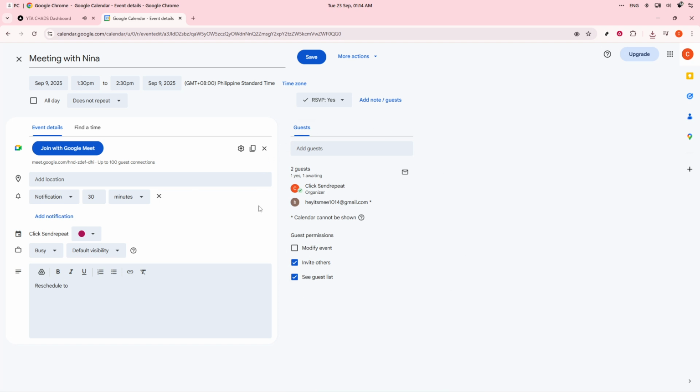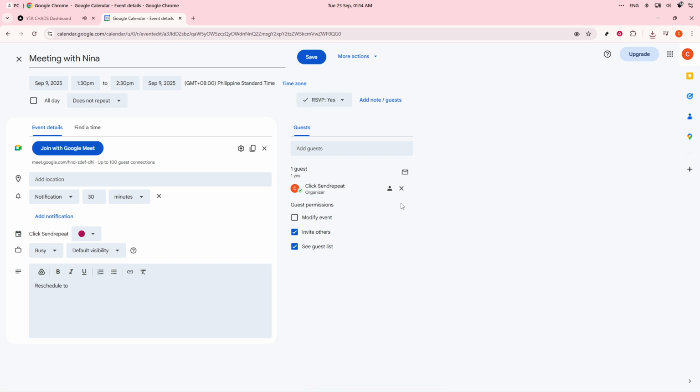This is where you can manage who is attending the event and where you'll find the person you're looking to remove. When you see the guest you want to remove, hover over their name, and you'll see the Remove option represented by a small X icon next to their name. Simply click this to take them off the list.